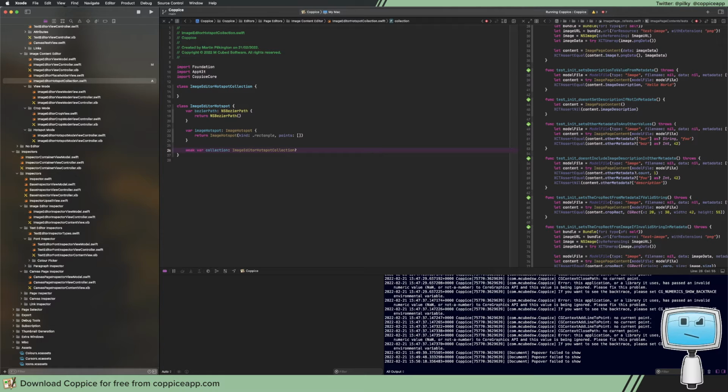I want to reference back to the collection. Bezier path for that would probably want an array of editing handles.